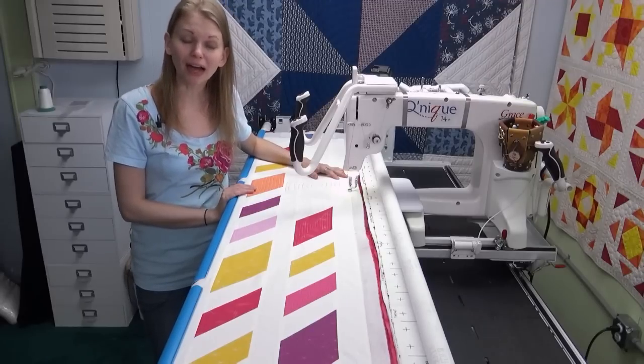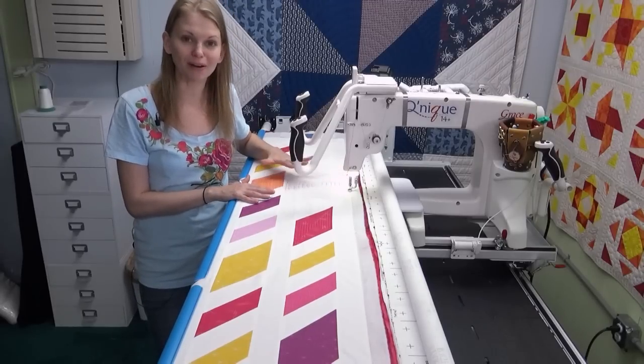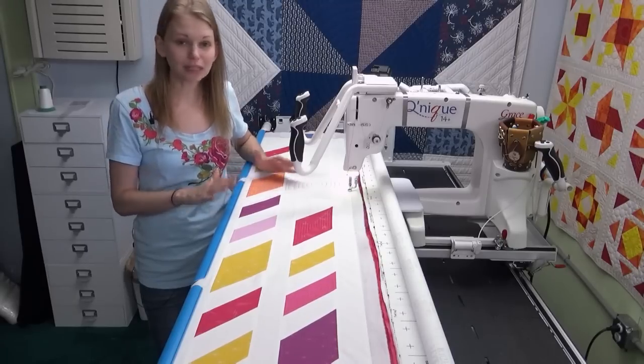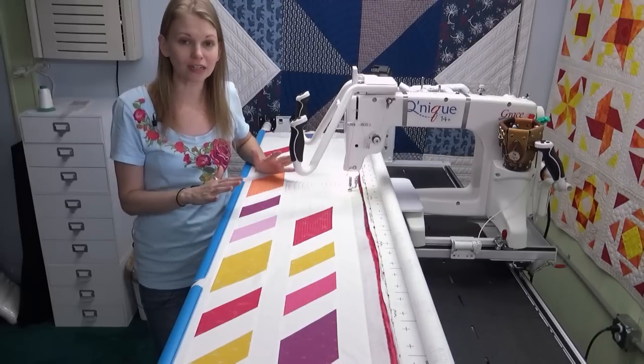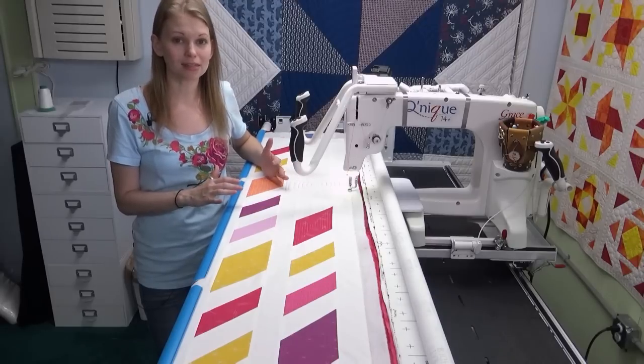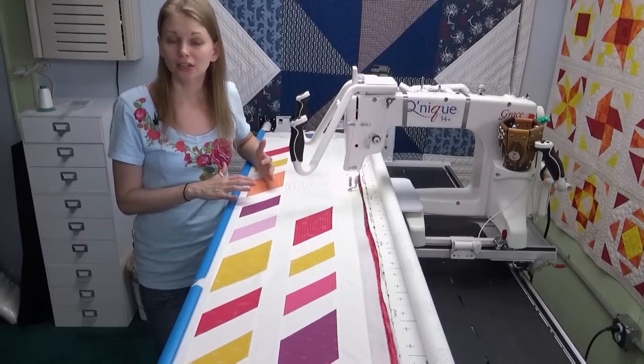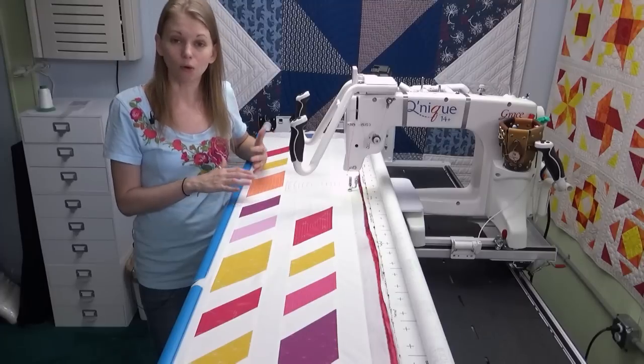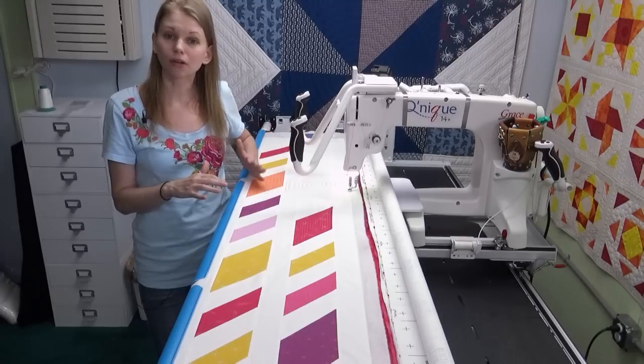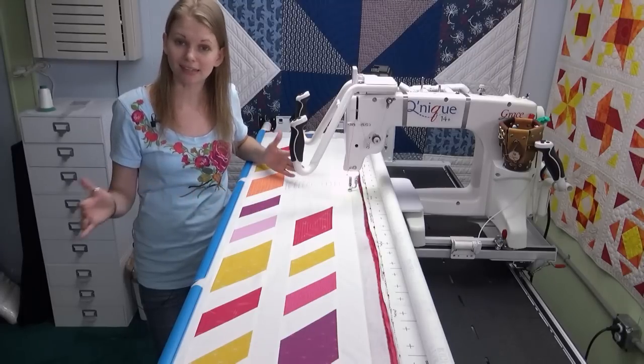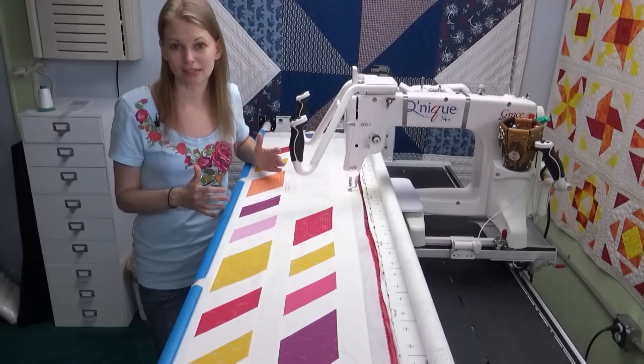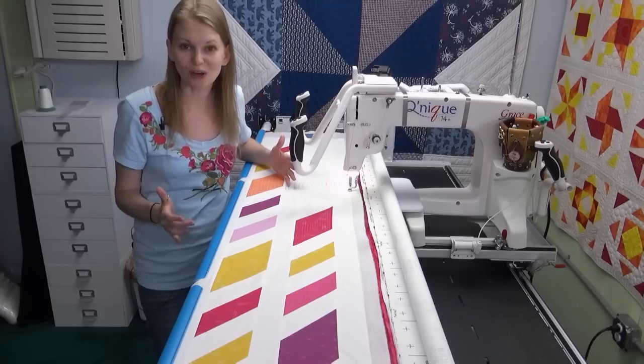That's it for this video. I hope you learned a lot, both how to quilt super spiral with a walking foot and how to quilt it on a long arm. It's two totally different ways of quilting the design because when you're quilting with the walking foot you have so many things that are working to your advantage. You can use the edge of the walking foot as a guide or you can put a guide bar on your walking foot and space the lines out more if you wanted to. You can quilt in a clockwise direction, have less and less of the quilt in the arm of the machine and you can keep it really nice and evenly spaced.